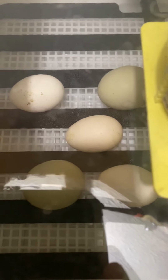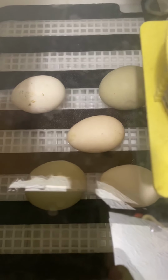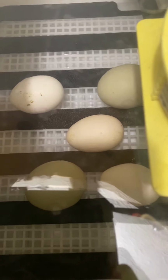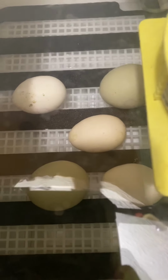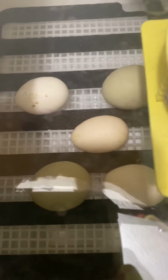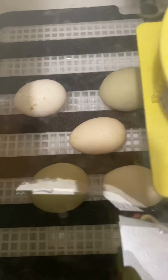There's a lot of other things that happen, such as the yolk absorption during the hatching and shortly after hatching. And the hatching process helps the chick do that. But it's a challenge. It's a challenge for the chicks, and they don't always survive that process. But we'll wait and see. A good hatch rate is 84% or higher. I typically range anywhere from 85 to 100% hatch rate of fertile eggs, but nothing's guaranteed.